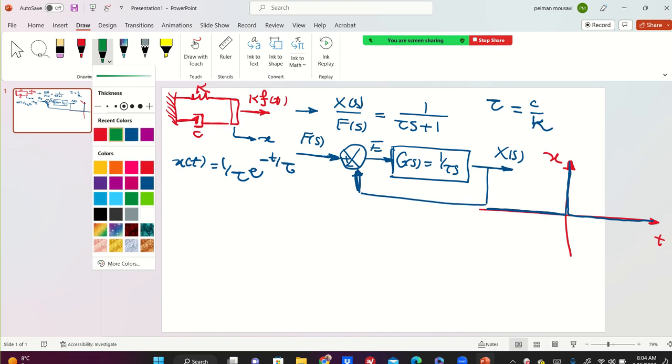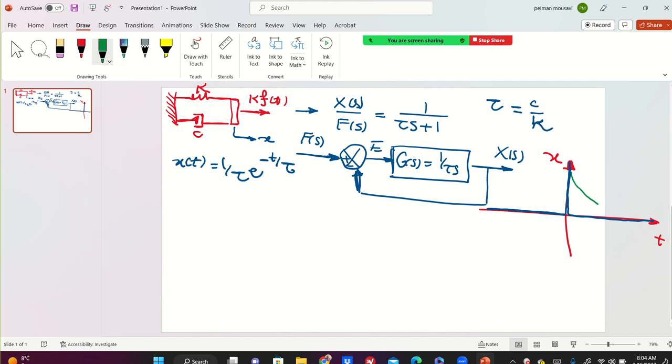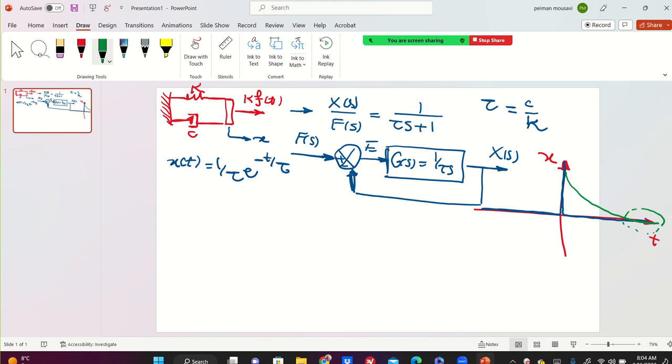Meaning that the system is going to be like this. So it means that in steady state phase, the output follows the input, meaning the steady state error signal is going to be 0 when time goes to infinity.